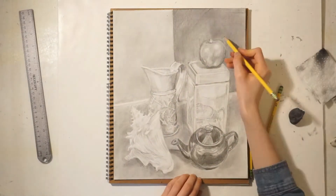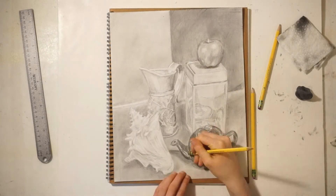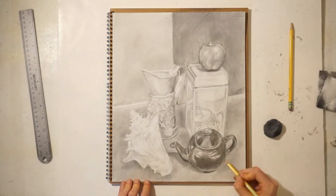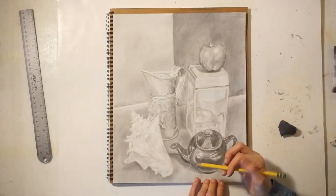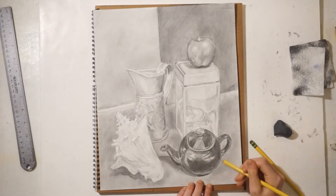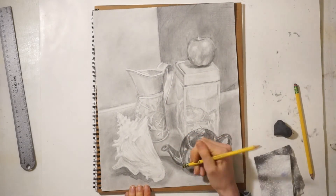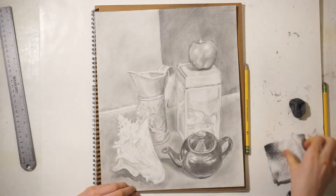The final thing I did was really look at the whole image and focus on the darkest areas and the lighter areas to make the contrast higher. I went in and added a lot more shadows to the background, to specific objects, and to the shadows of objects. I even erased some parts where I needed it lighter, or made the space around a highlight darker so the highlight would stand out more. I went in and really upped the contrast and finalized a lot of the values of this piece.